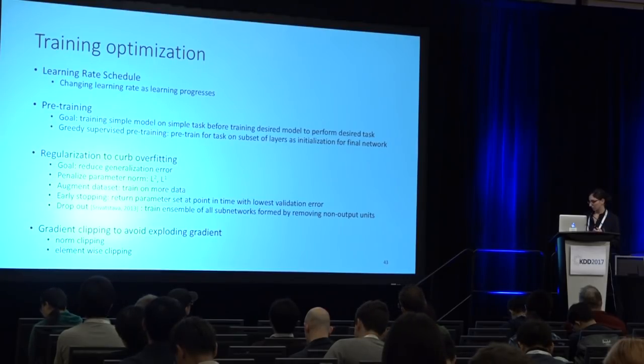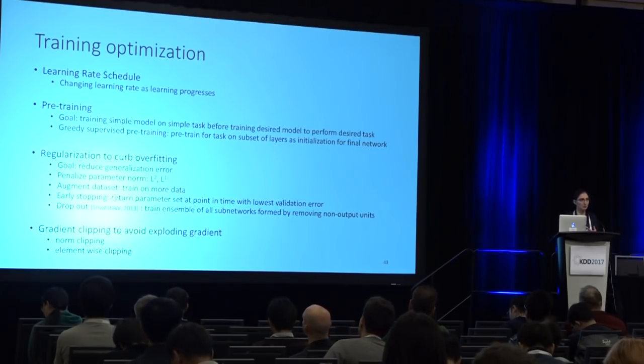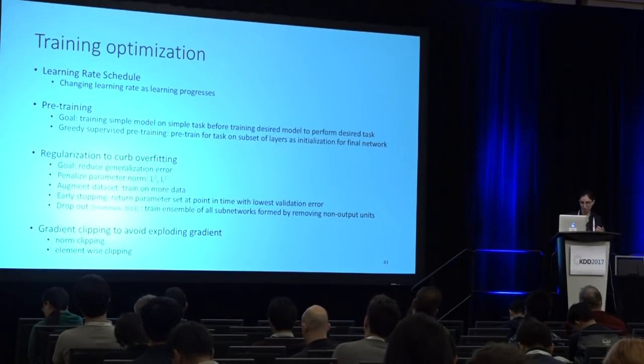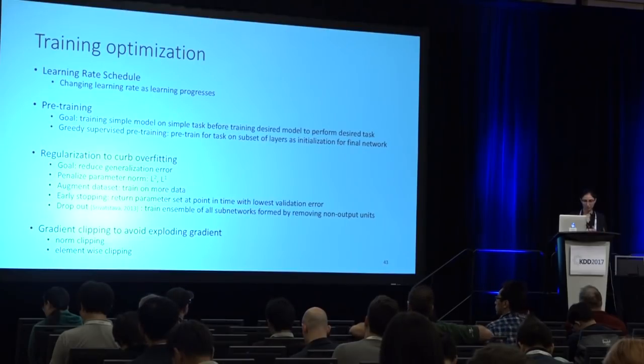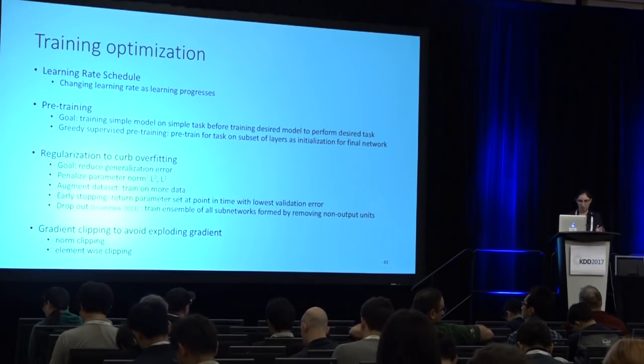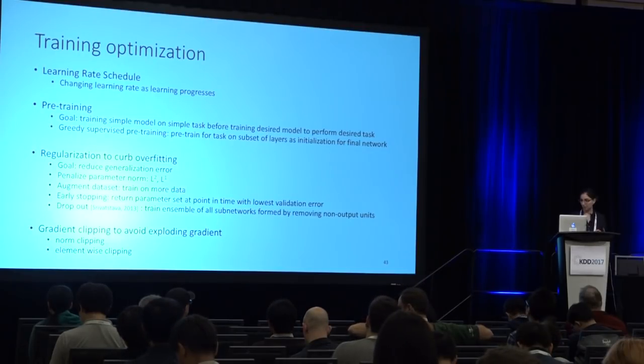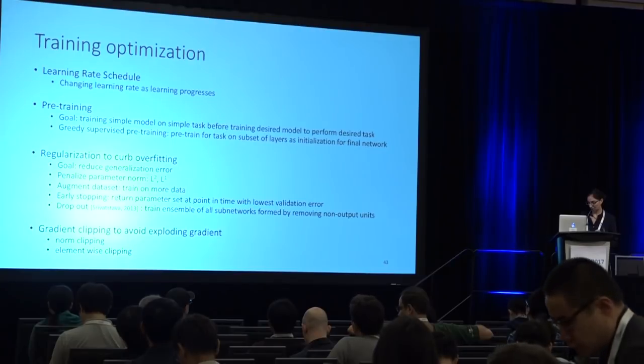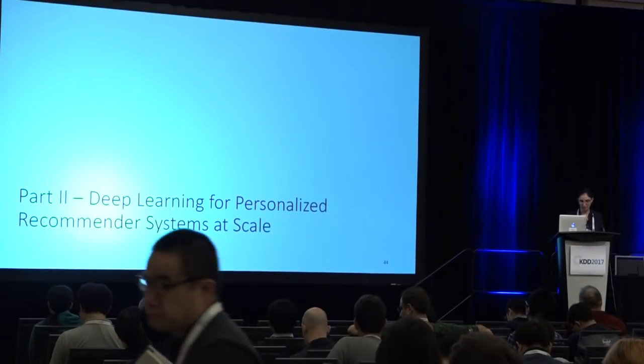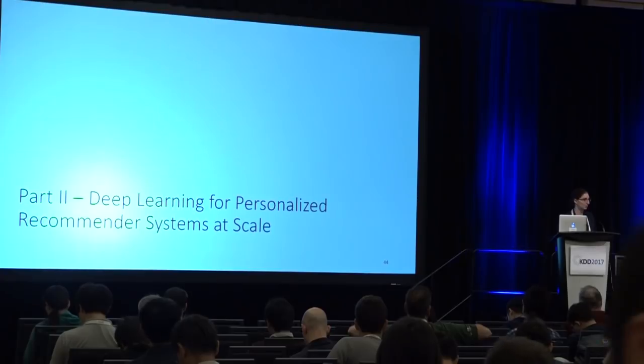And the last one I'll mention is a technique called gradient clipping to avoid gradient exploding. So the idea is to threshold the values of your gradient either in an element-wise manner or in a norm-wise way, in which you would renormalize the norm of your gradient to keep it below a certain level. So this is it for the part on training deep learning networks. So I'll stop here and I'll take some questions.